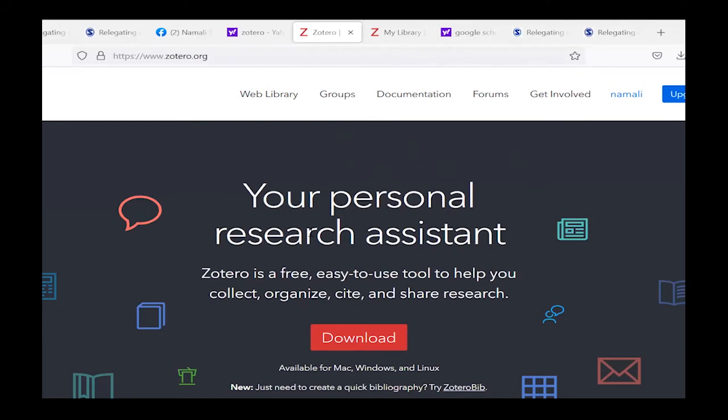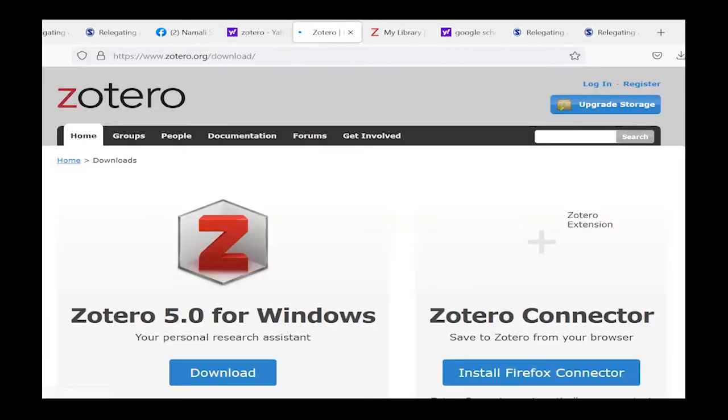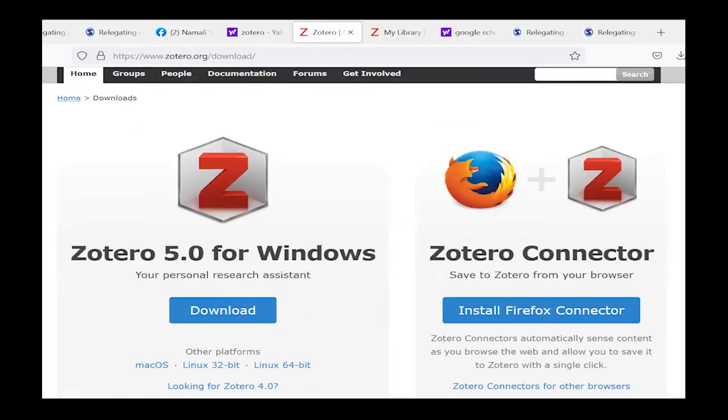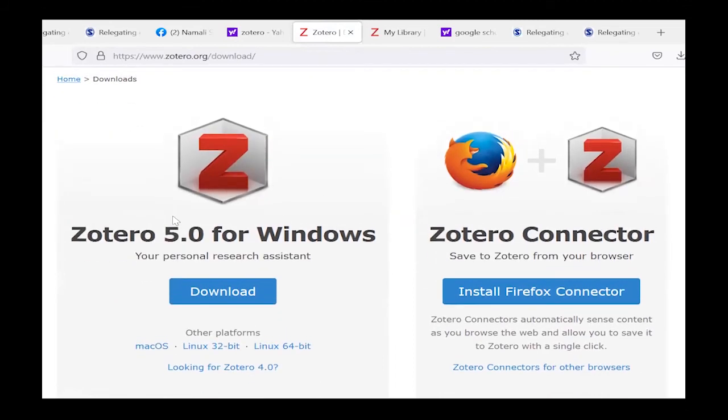There are some stages that you need to work on. If you are using Zotero for the first time, you need to download Zotero onto your computer, right? So you can click on this download option, and then you will come to this site, and you can see there is Zotero 5.0 for Windows.